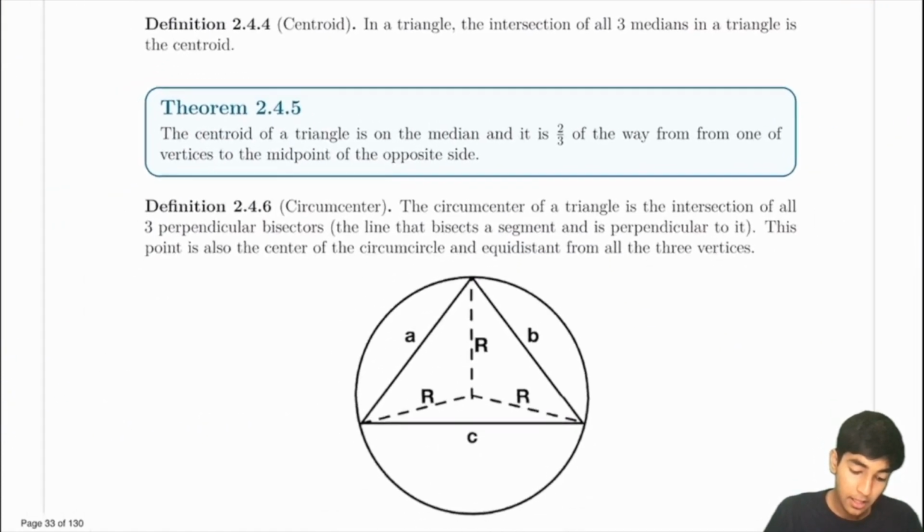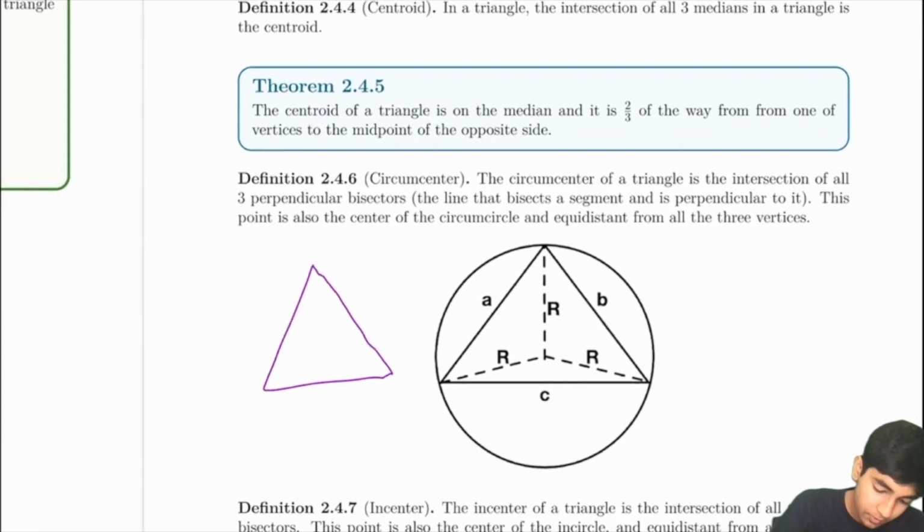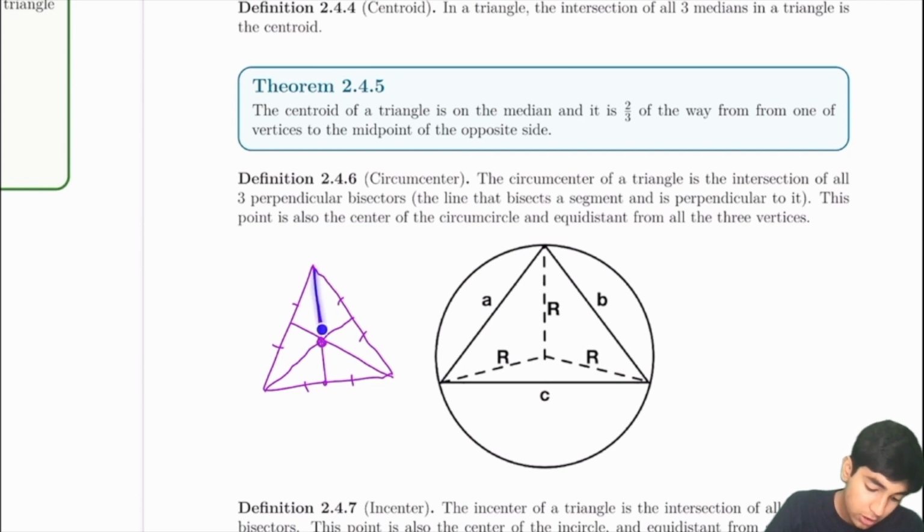And there's some other properties, like if we connect all three medians of a triangle, right? Medians are to the midpoint. They'll intersect at this point called the centroid. And the thing about the centroid is we know that there's a special property that it's going to be 2/3 of the way down from the median. So this over here is 2/3 the whole median. So this is 2/3 this. And that's true for any triangle, not just equilateral. Any triangle, long, big, short, small, doesn't matter. Centroid is 2/3 of the way down the median.